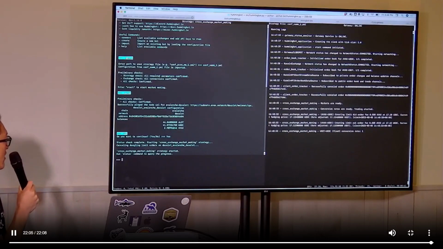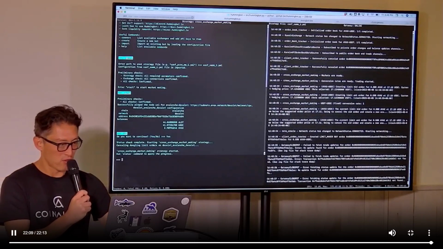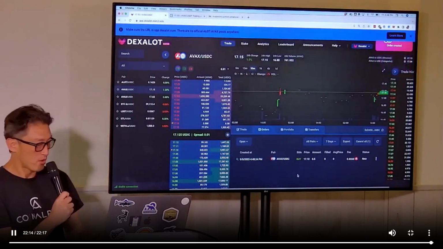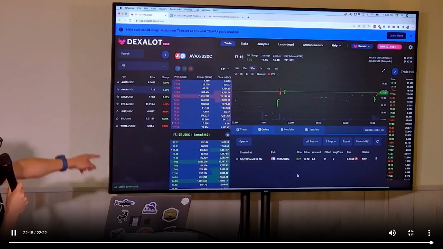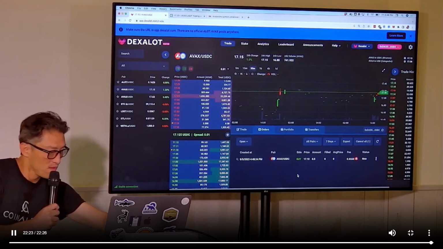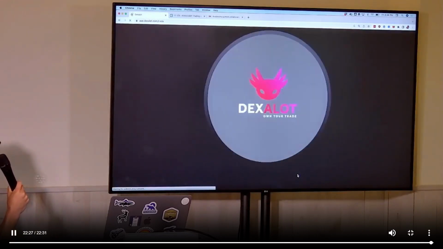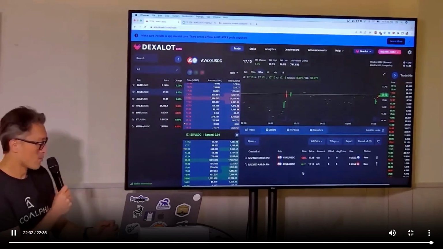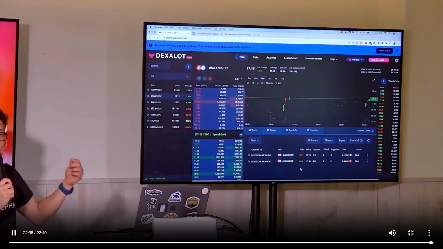So it's initializing, and it looks like it's placing orders on Dexalot. So let's look at what's happening on the exchange itself. So, yep, looks like both orders are placed already. You can see the yellow dot on the bid side and the sell side. I think there are actually two orders, so let me see if the second order has shown up in the UI. Yep, there they are. So these two orders, Hummingbot will maintain for you.